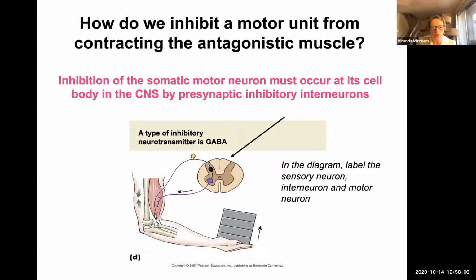So I'd encourage you to label the different parts of the diagram, apply the whole reflex pathway that we've been learning about, from the stimulus, afferent, integrating, what's happening in that integrating center, the efferent pathway out to the target response. Here, the example is trying to hold a load, and the opposing force has to be equal or greater than the force of this load.